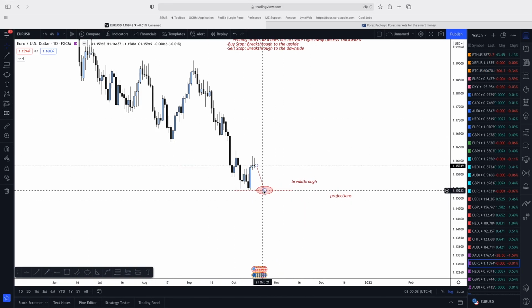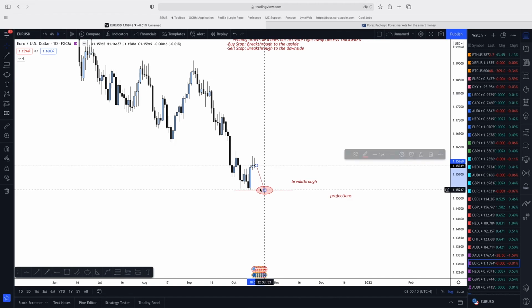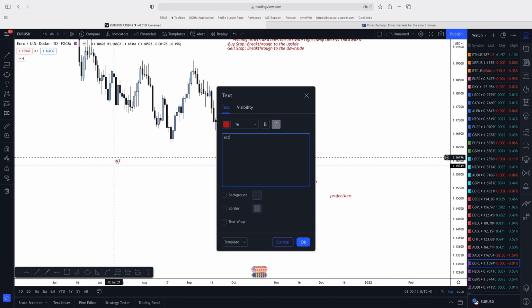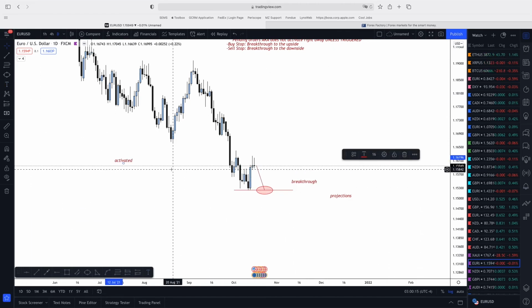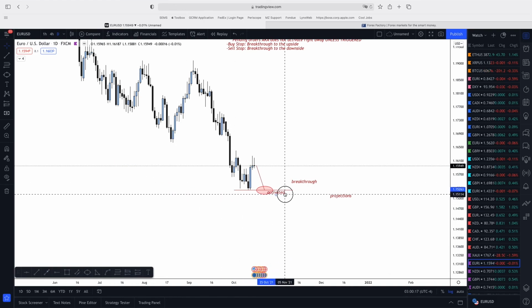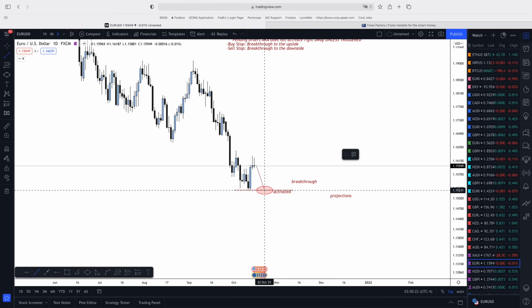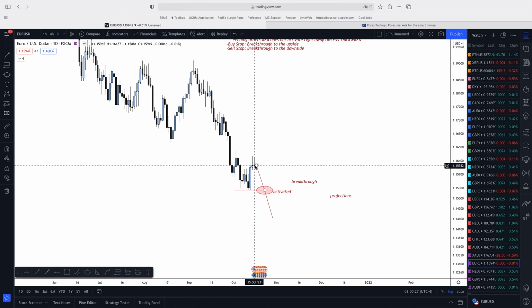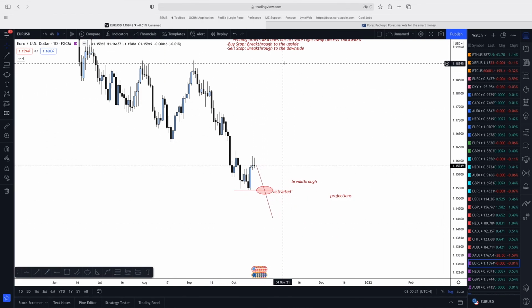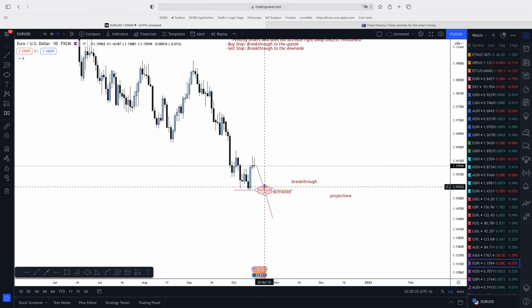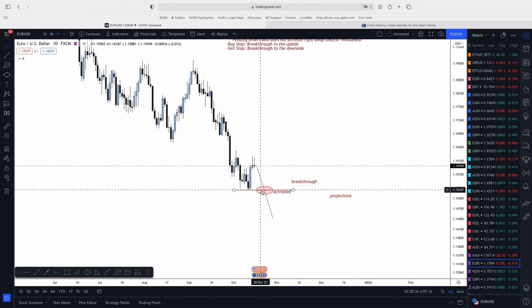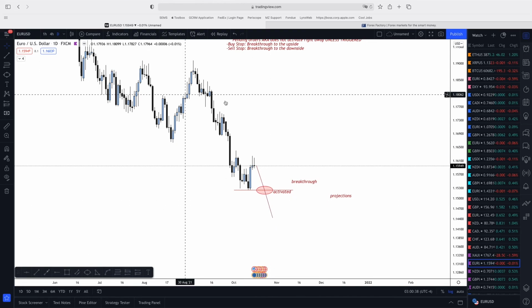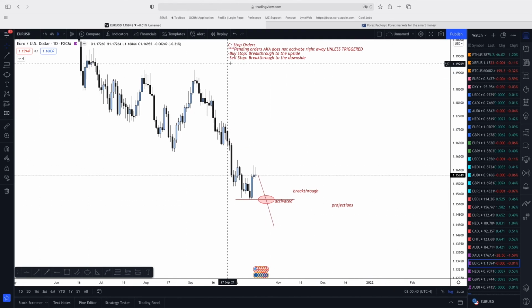So it will hit this area. The trade then gets activated. The trade will simply get activated at this specific line, and instead of the trade rejecting, your trade gets activated for a breakthrough. So it's a breakthrough to the downside. A sell stop is a breakthrough to the downside. Trade comes down, gets activated specifically at this point, and it's going to break through into the take profit, because it's a sell.